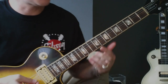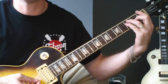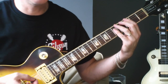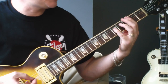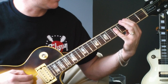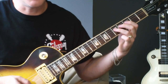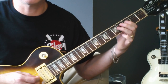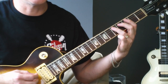Alright, so the first part of the guitar solo, guys, incorporates G minor pentatonic first position and G minor pentatonic fifth position. So what we're doing is octaves between the low G and the high G. And we're not doing pull-offs with this, you have to pick them. So it's 5-3-0 and then 5-3-1 on the A string.